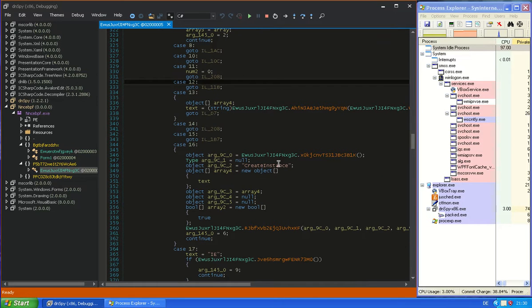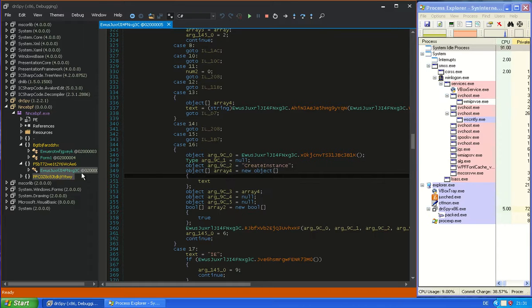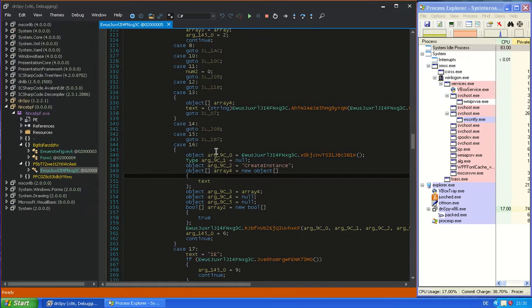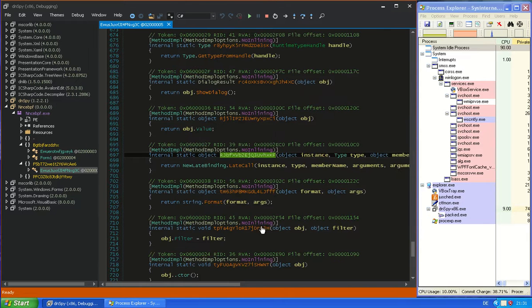and here is our create instance string, the one that we saw as Unicode in the hex editor. Now, if you click on it, it will be highlighted where this is used. You can also right-click and analyze it. Well, it works for ILSpy. I guess it works here too. Maybe you have to do it in this area. I'm not sure, but in this case, it's enough to see that it is passed as an argument for this method. Let's see what they do.